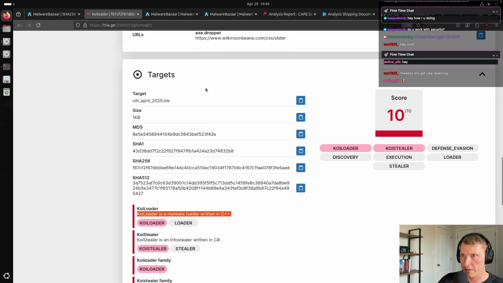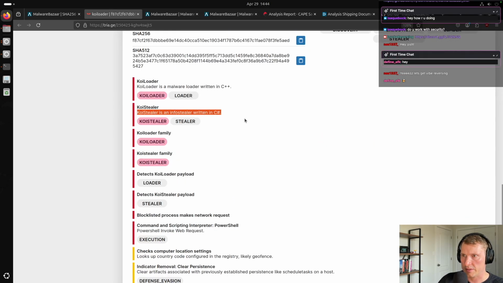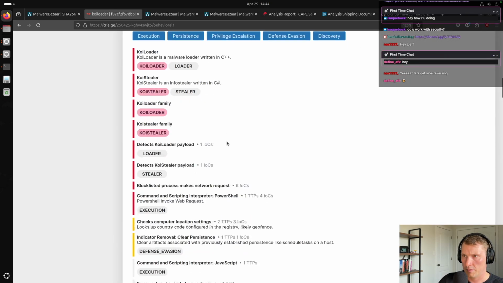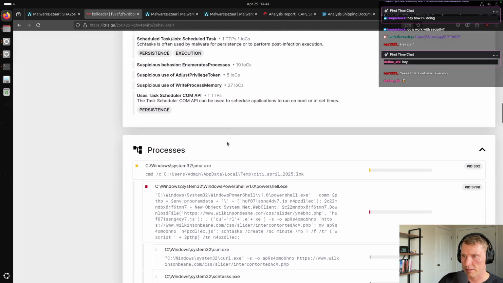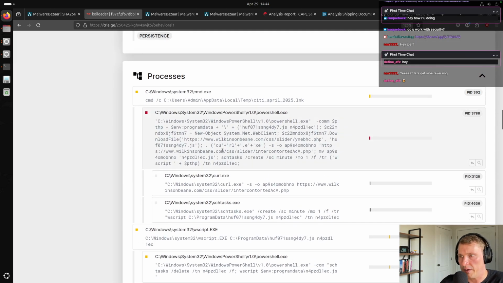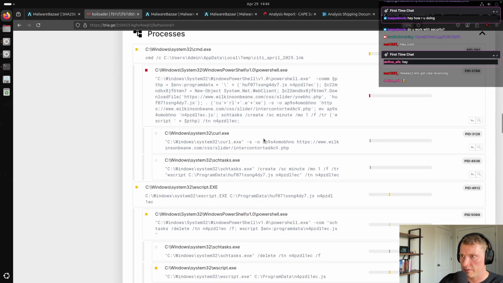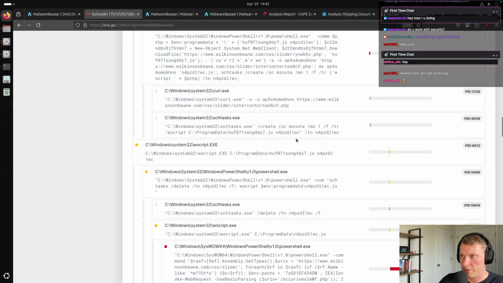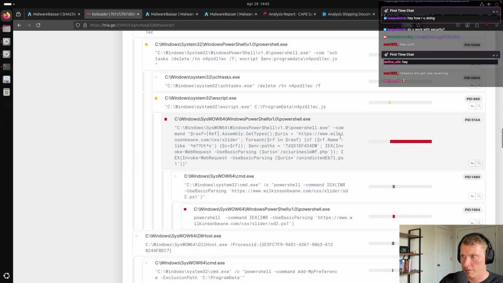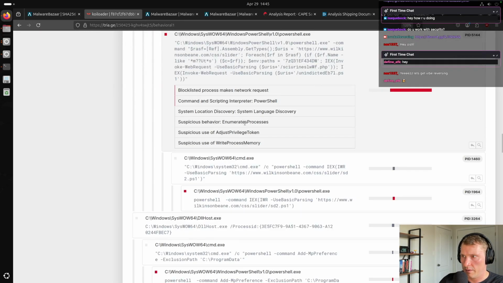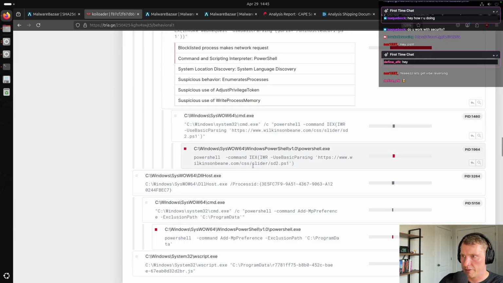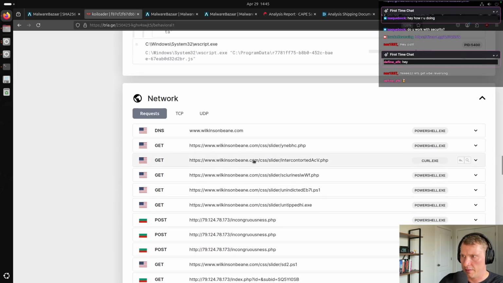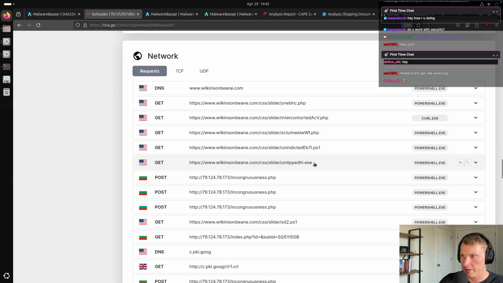Then if we look down here, we can see that it's written in C++. So I wonder if it actually got a C++ file. There's a C#. Are all these different stages or what? Maybe it's just hitting specific signatures that are showing that. Okay, yeah, here we go. So this is a huge infection chain, it looks like. There's a curl that's made, and then a scheduled task is created for a JavaScript file in ProgramData. Then wscript is executed to run another JavaScript. And then, let's see what else, PowerShell. Okay, so this is probably the executable.